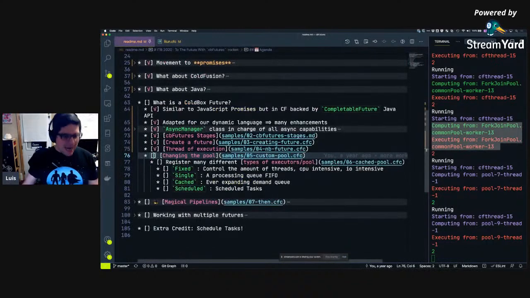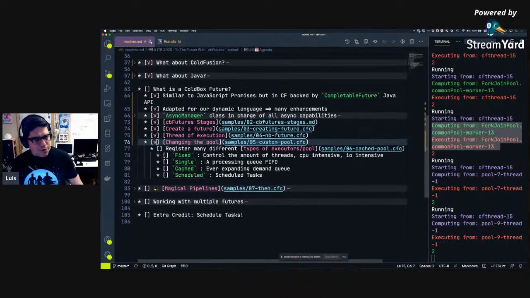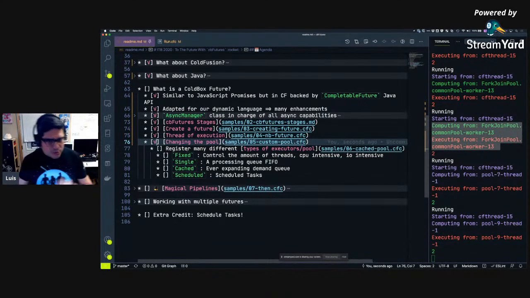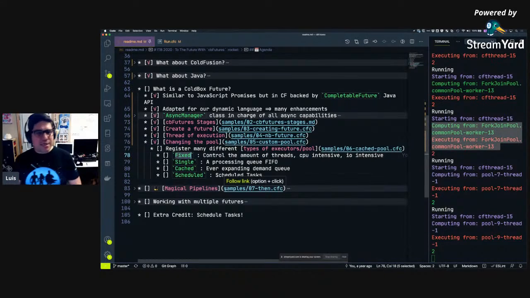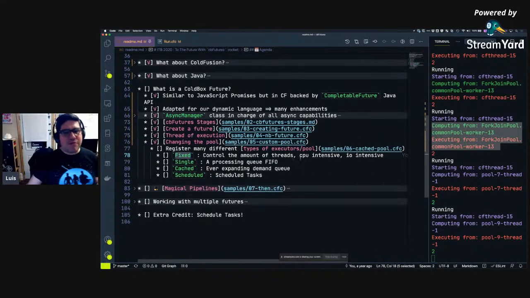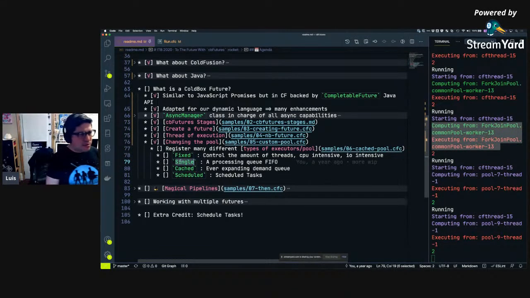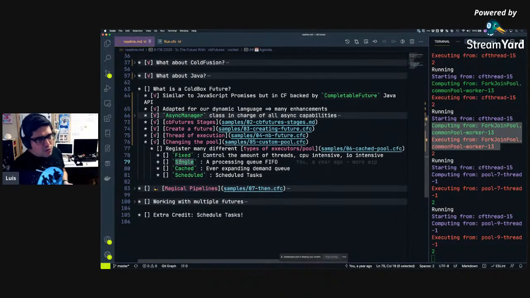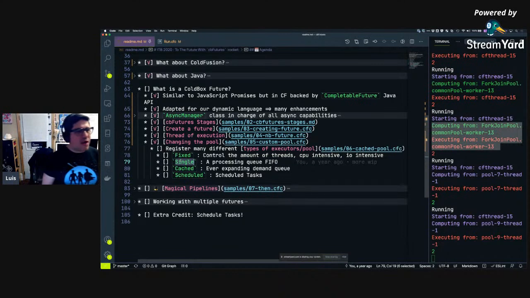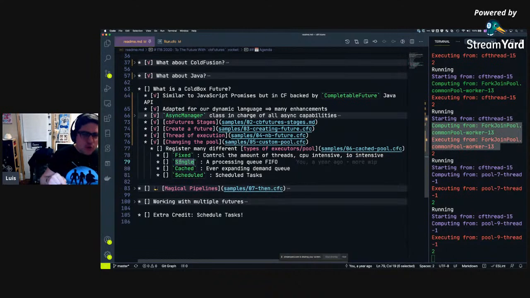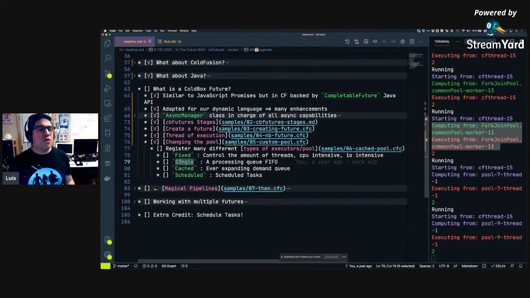Let's look at the different pools that are available for you. Java offers 4 types of executors in the JDK. A fixed executor, which is basically you control the amount of threads. This can be whether you want a CPU-intensive task or an IO-intensive task. You can create a single executor, which basically becomes a first-in, first-out pipe. Now remember, Lucy and Adobe both use this for every then operation. So every then in a runAsync will execute in its own single thread executor. You have no choice.